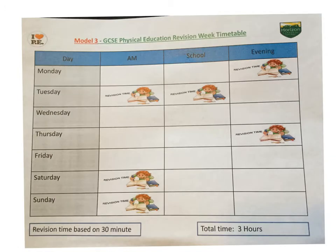And moving on to model 3, again, this is for students for whom PE is still a priority, but I appreciate that there are subjects which you may have as a higher priority. And as you can see there, Saturday and Sunday is a key revision time, still coming to intervention here, okay, and then they've got 2 evening sessions as well. And the third one, again, time's slightly decreased, still 3 hours, okay, again, the intervention session there, and the classroom lesson there, so you've roughly got an hour, and then you've got some on a weekend, and then some on an evening.